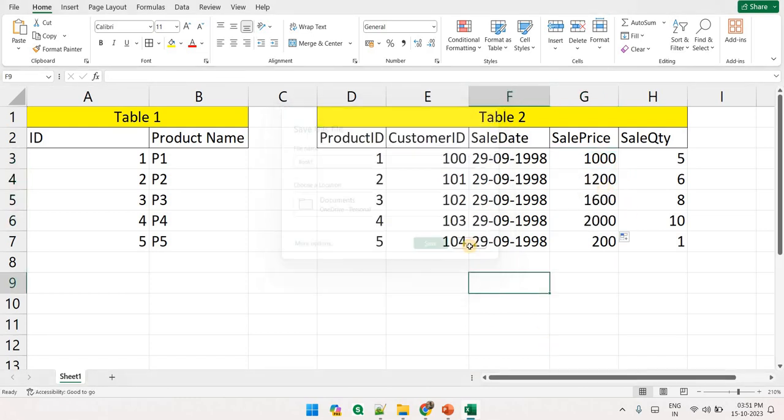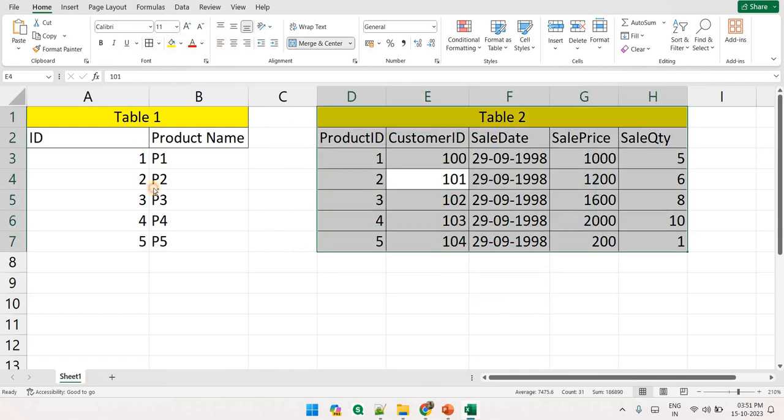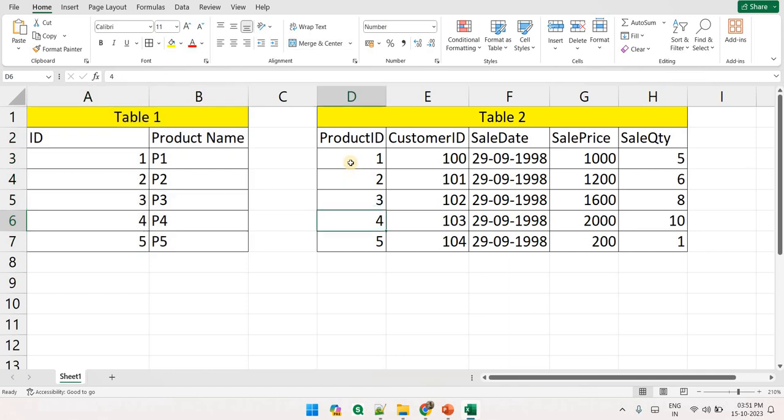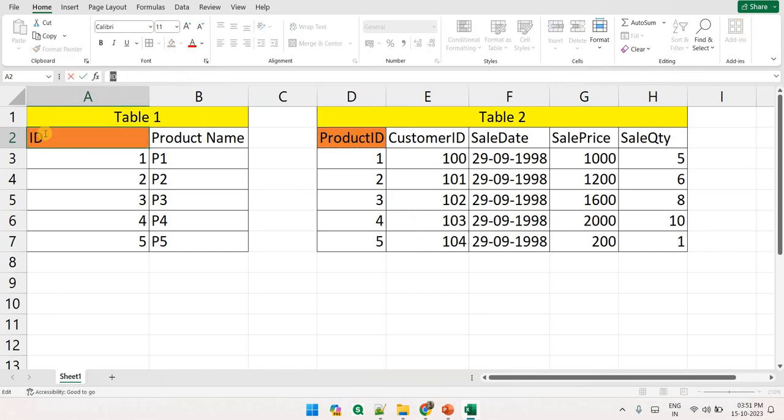Now I have the sales price here. As you can see in this particular data what I have created, I have a product ID. Now this product ID is to be linked with the ID here. The simple thing that we can do is rename this column to product ID, and now we have an association using the product ID.